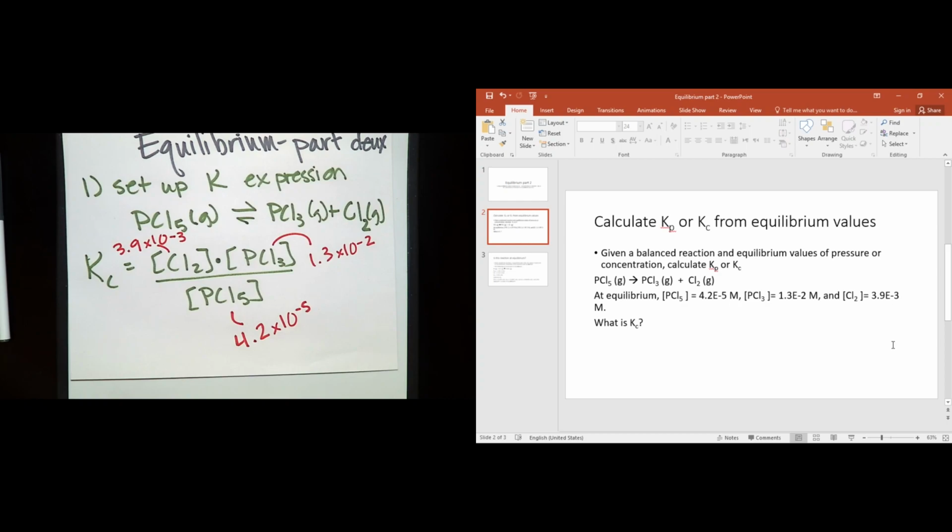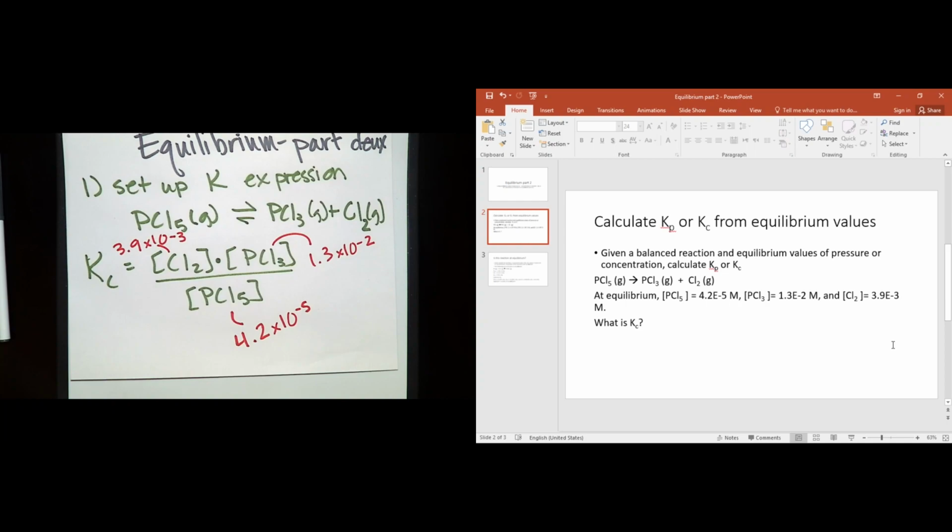So the K expression tells us how the different reactants and products relate to each other mathematically to get a value of K. In order to get the numerical value, I just plug in the equilibrium concentrations, and if there's an exponent there, then I would use that exponent just like in any other math equation. So it's kind of like if you're given an algebraic expression, x plus 5 equals question mark. Well, I don't know what the question mark is unless I know what x is. So this is kind of like us being given those unknown values so that we can calculate K.